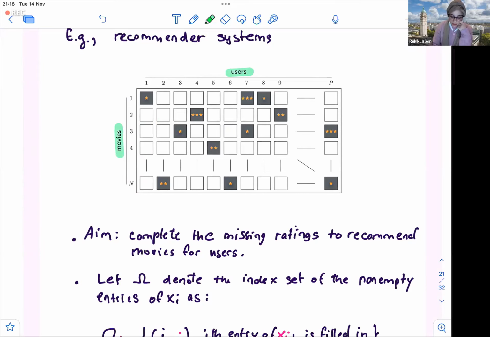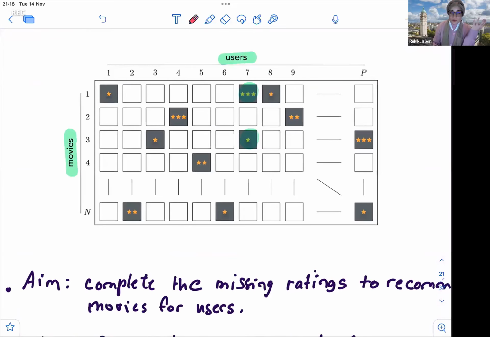You see particular users ranking particular movies, and your goal as a vendor is to sell more products and maximize profit. So ideally, you would guess which products your customer 7 will like most, right?